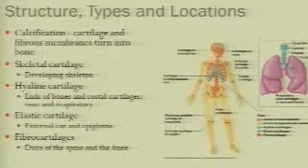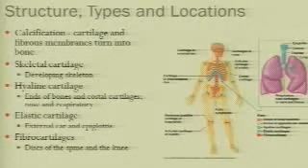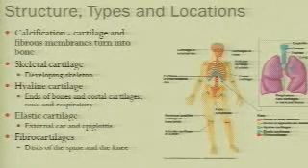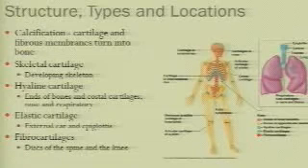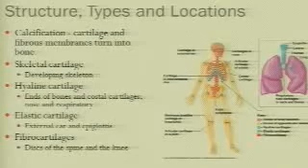Fibrocartilages turn out to be discs of the spine and the knee. There's also discs in the jaw and the elbow. All of those disc-like cartilaginous structures are fibrocartilage. Okay, so those are the 3 different types of cartilage that we have in the body. Hyaline cartilage is going to be the one that actually turns into our skeleton, so that's a good one to remember. Okay, classification of bones, how the bones are actually classified.